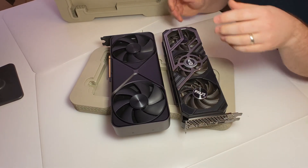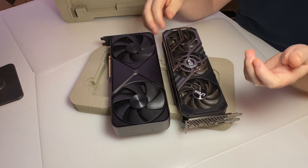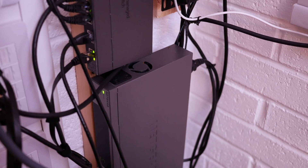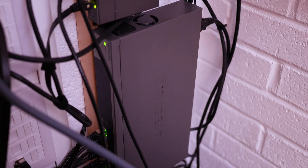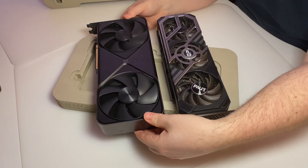One of the things I'm quite susceptible to is noise, so I'm hoping these fans are going to do the job quietly. Reviews are one thing, decibel numbers are another, but real-world use is what matters. I've got a switch over there with a tiny fan that occasionally makes a horrible high-pitched whine — it's not loud, but it's high-pitched, and I hate it.